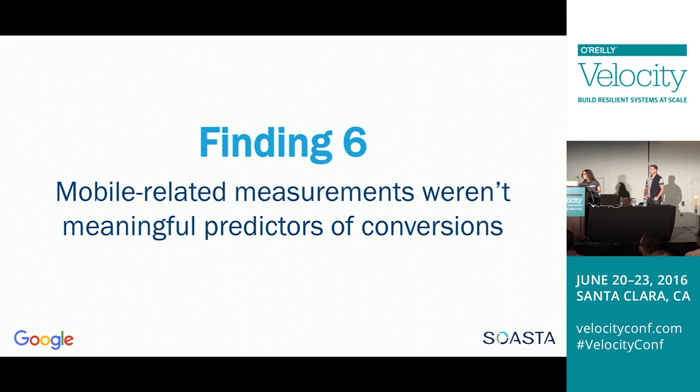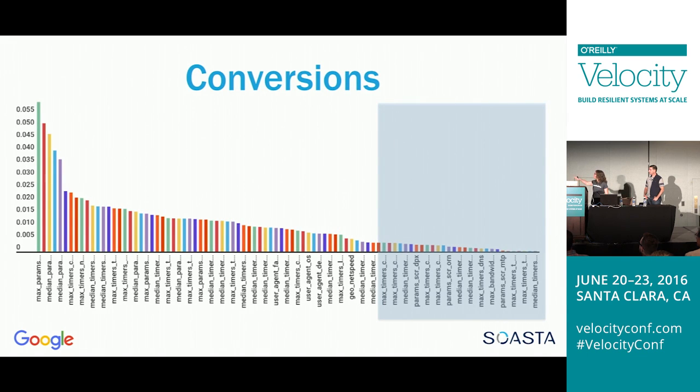Specifically, there were a few mobile metrics that were out here in this little ghosted area, things like bandwidth, mobile connection type, that sort of thing. And they mattered. I mean, everything mattered, but they seriously didn't matter very much compared to the other attributes that we looked at. I thought that was a really interesting indicator. I had to go away and think about what that might mean. And this is just me putting on a thinking cap and extrapolating here.